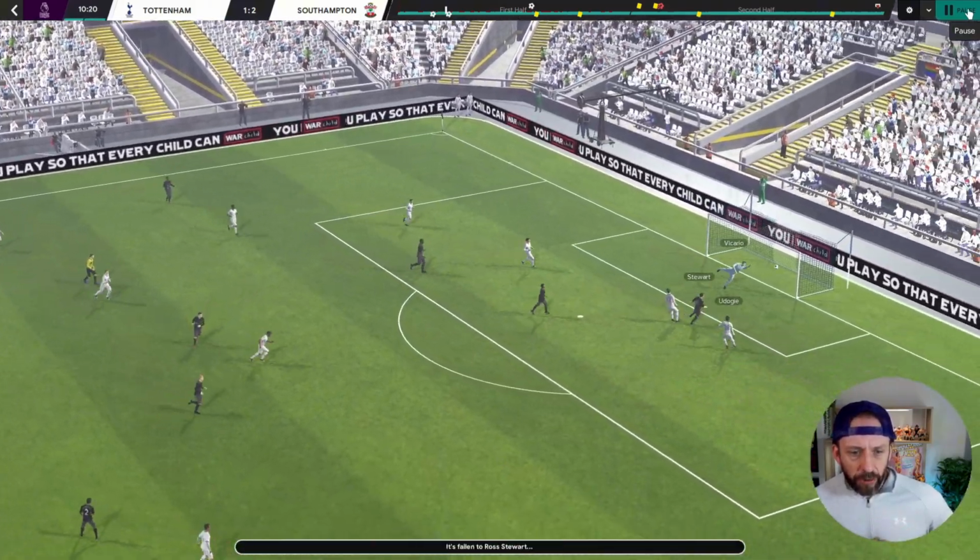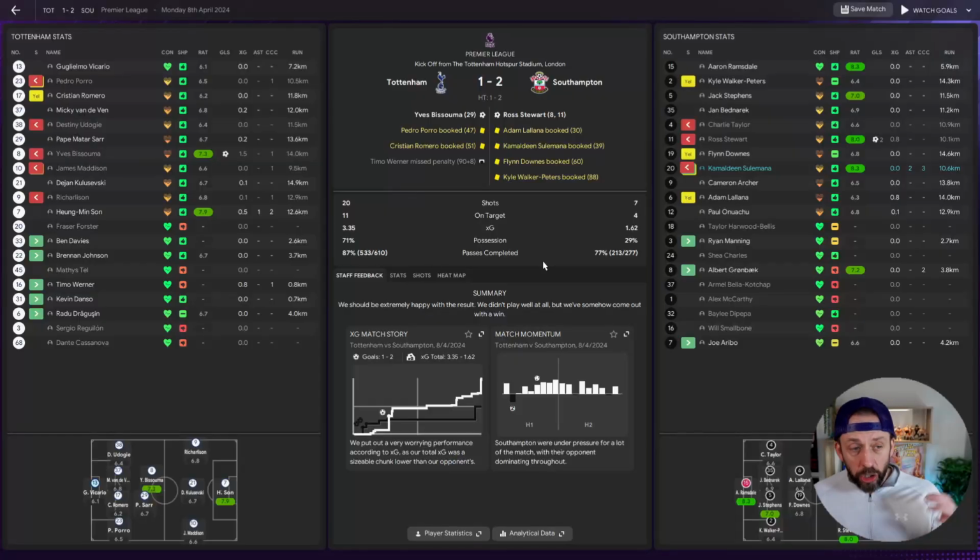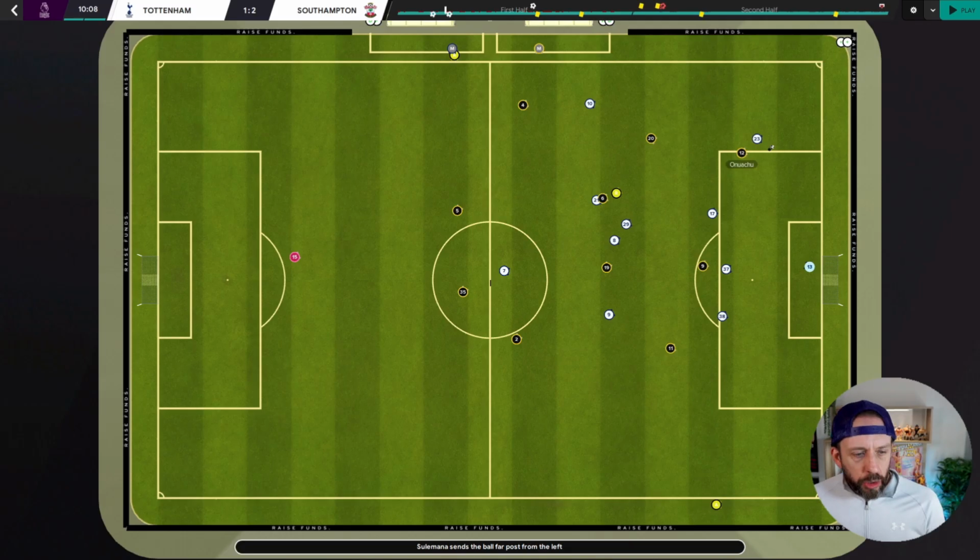left-hand side, big cross to the wide target forward. Now Tottenham rallied, put us under a heap of pressure, but we hold on for a 2-1 win. So into that match, why I love the wide target forward and why it's such a good tool, especially for teams that are going to use crosses.